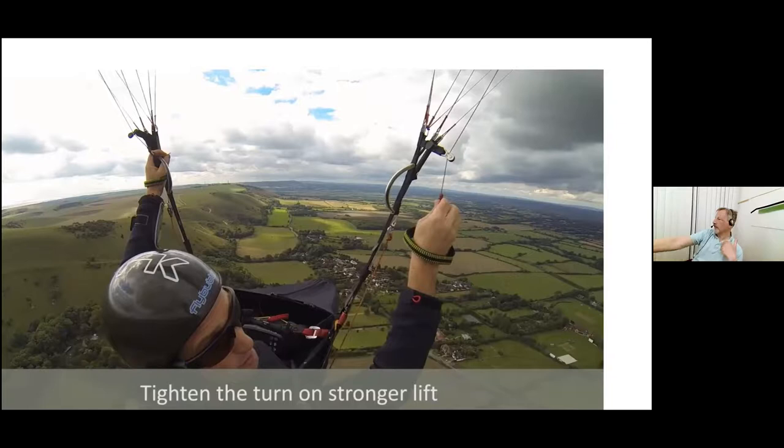So if you apply that to a pod harness, then there is going to be a degree of resistance to a turn. Is that going to make a difference for these things? Again, I don't know. It depends on your harness and your setup, but purely on the grounds of physics, there must be a resistance to the turn happening. To back that up, acro pilots sit up. You never see an acro pilot in a pod harness.